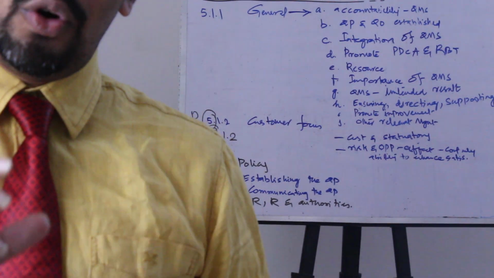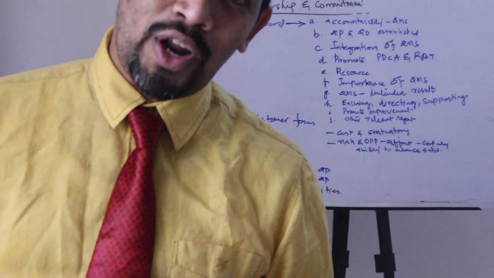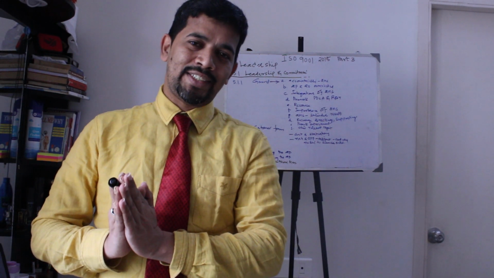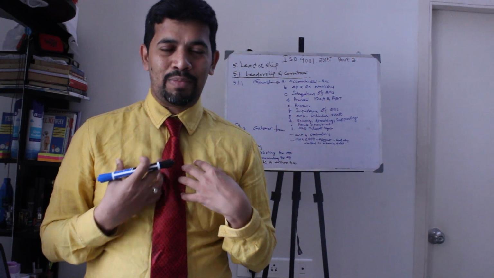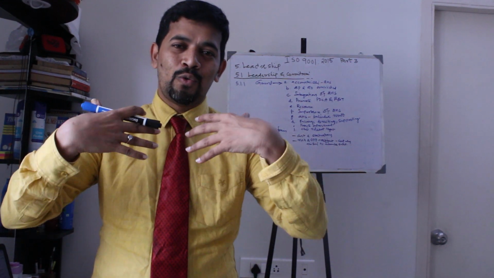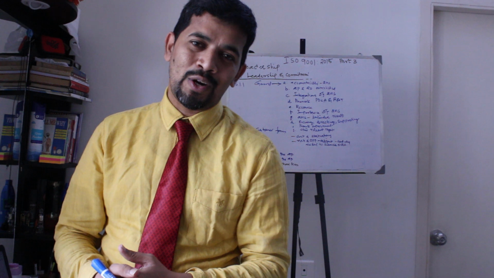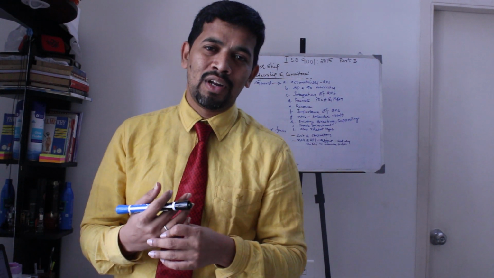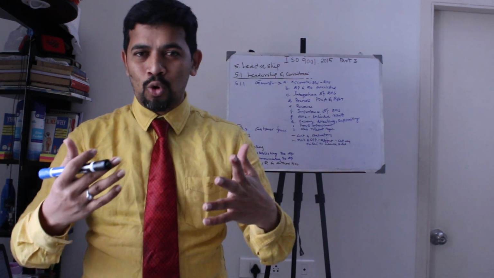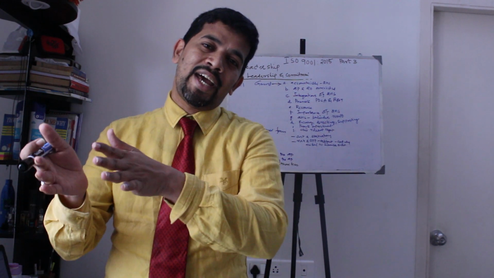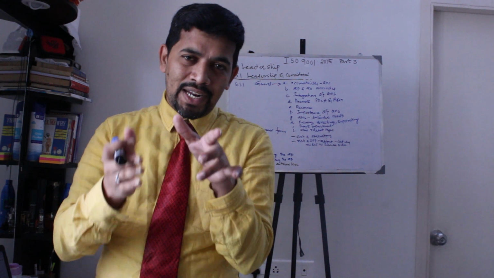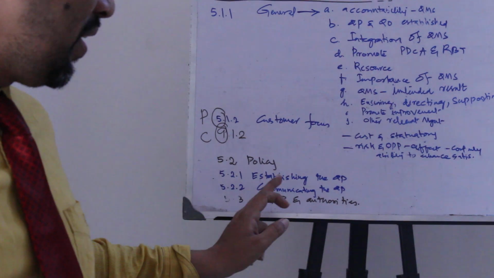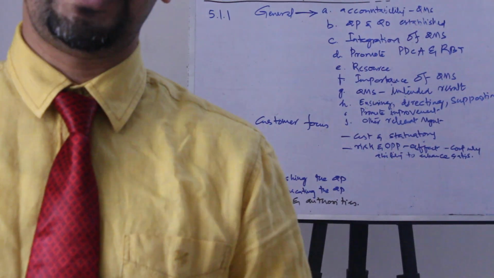Policy, you know that as per the definition from ISO 9000, policy is the intention and direction of the organization. What is the intention of the organization? Maybe the intention of the organization is to enhance or satisfy customer requirements, or to succeed and have mutual success on customer improvement and so on. It could be anything. Intention and direction. The word policy means intention and direction. So here you have two things. One is 5.2.1, establishing the quality policy, no change.